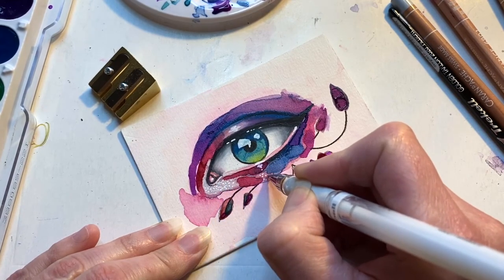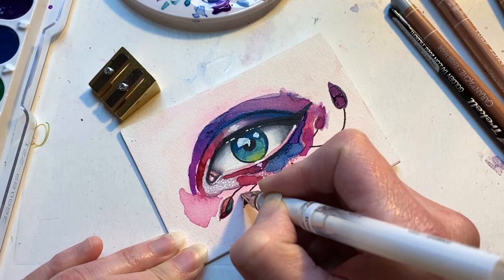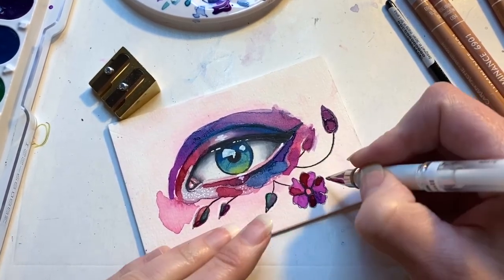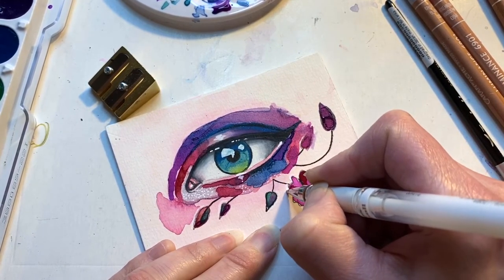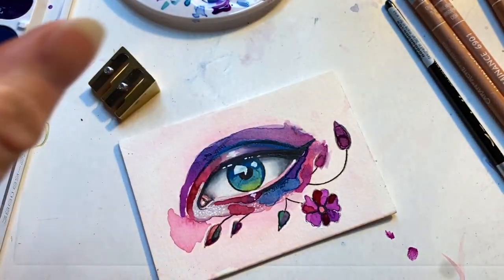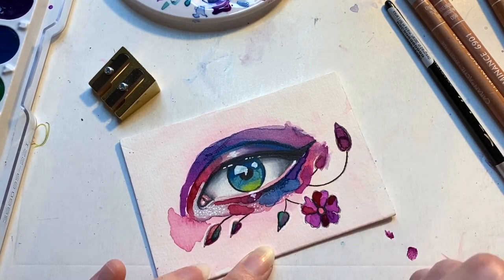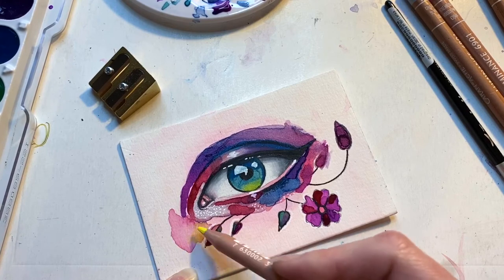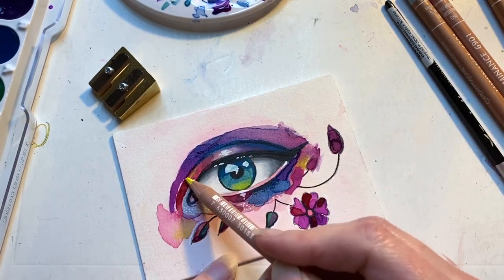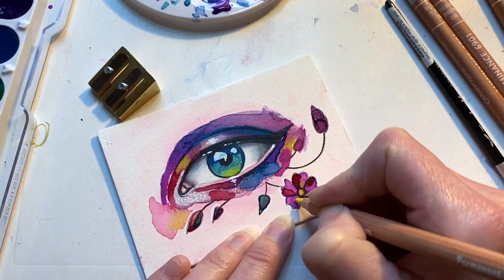Fun little pattern to add to the mix. And now I'm gonna take a little bit of a yellow colored pencil to brighten up that yellow there. And add a little yellow over here to kind of bring that color in. And add a little yellow over there. And I think I'll add a little bit right here, which was nice. Add a little bit in there.